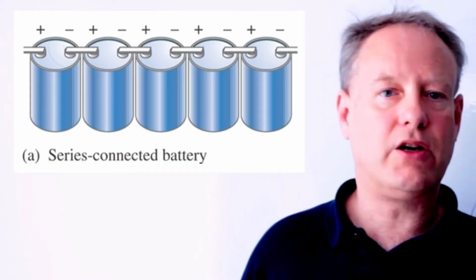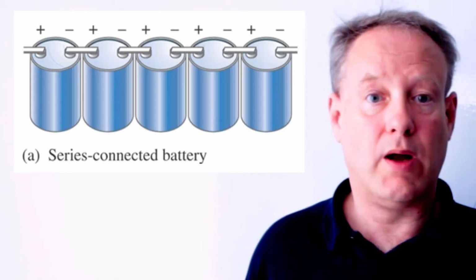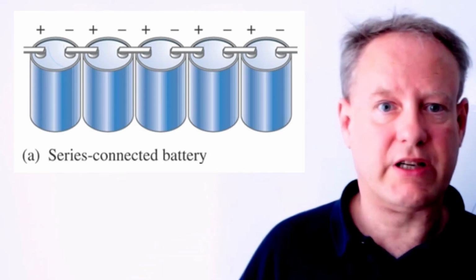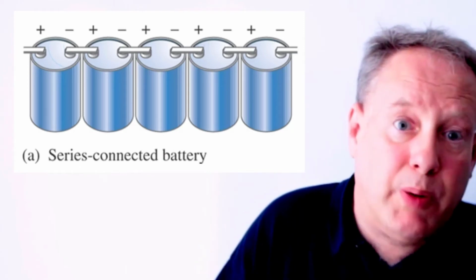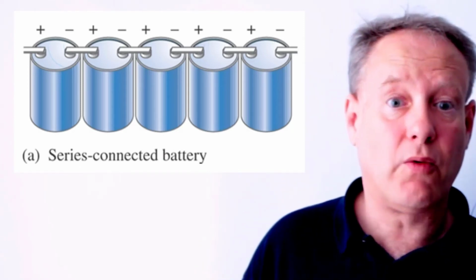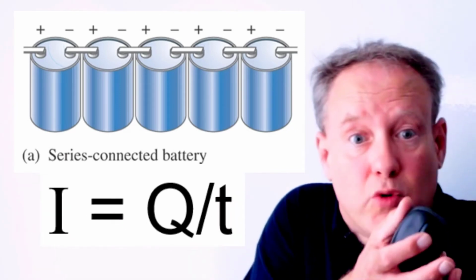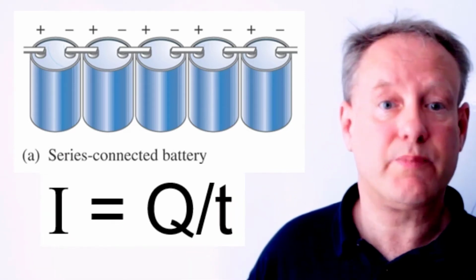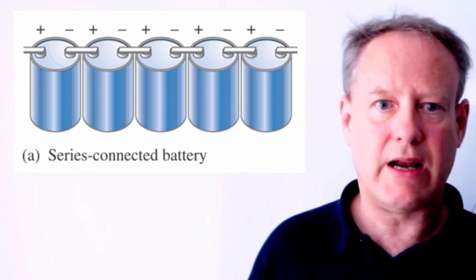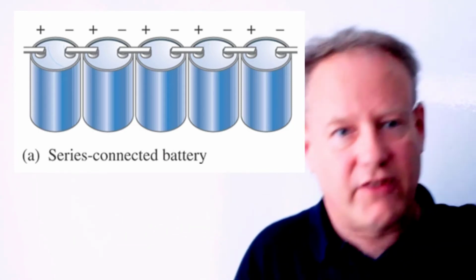So we're actually only dealing with the charge of one battery. What's happening here is that if I put a bunch of batteries together in series, I get a really strong push, but I don't get a lot of flow rate. Flow rate is how many electrons are moving past a certain point over a particular part of time. We'll talk about that later, which is called current. But right now, I just need you to think about the electrons flowing through the batteries.